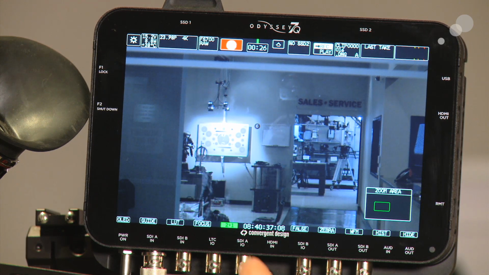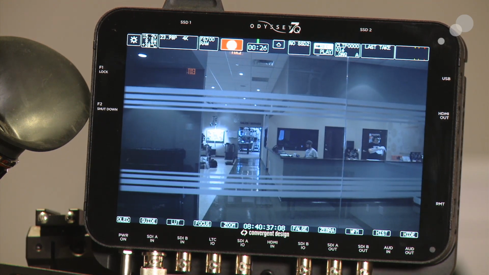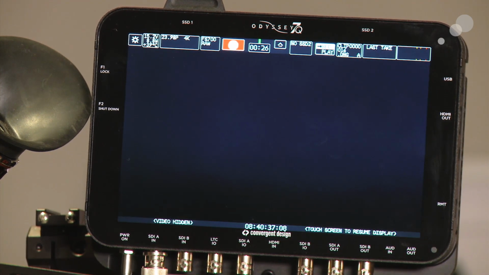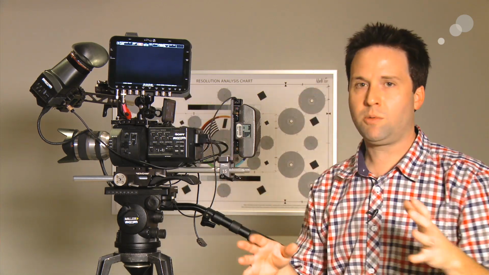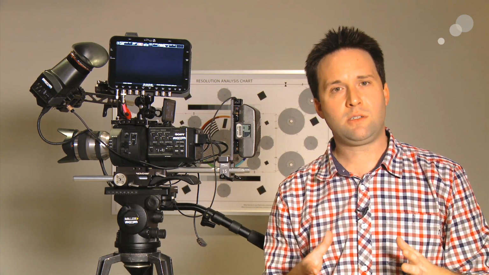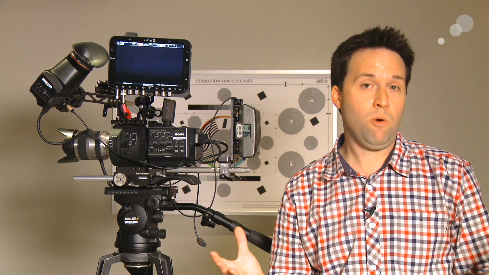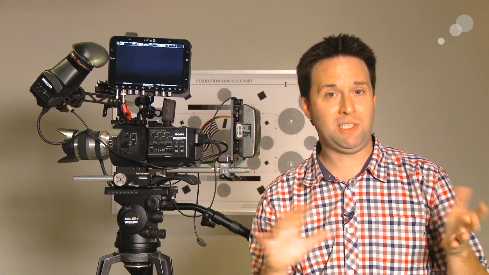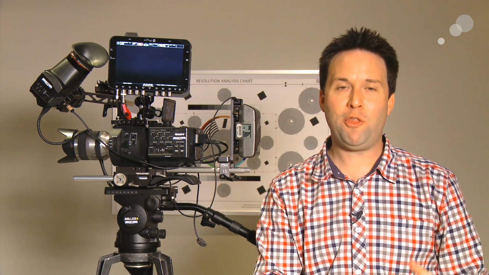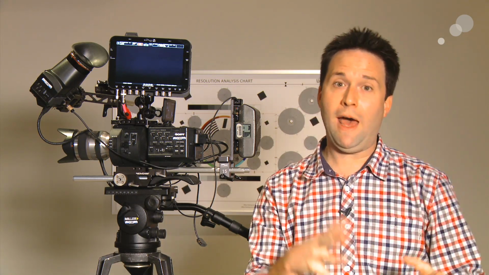And finally, another small thing that I like here is the hide button, which before just turned off all the characters, etc., on the screen. But now you can also change it to turn the screen off altogether. You just tap it and it turns the screen off. So if you're just using this 7Q as just a ProRes recorder, well, you can do that and turn the screen off altogether. No one has to see your video. So it's another small thing that clients and users have been asking for.